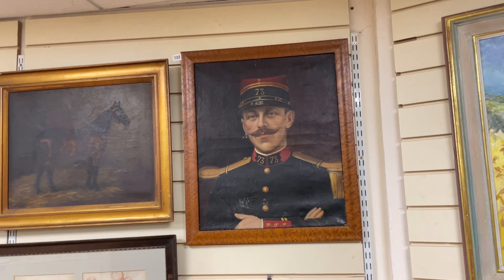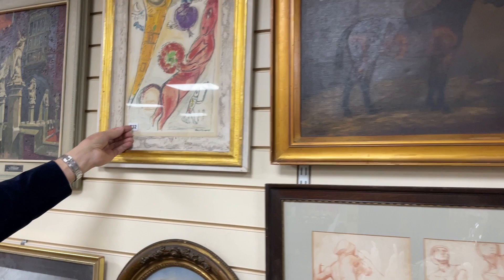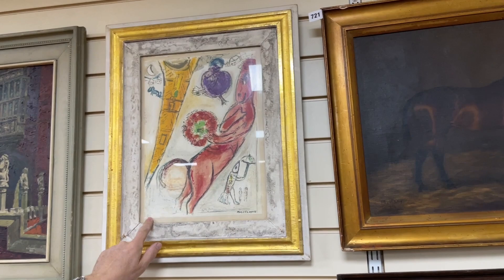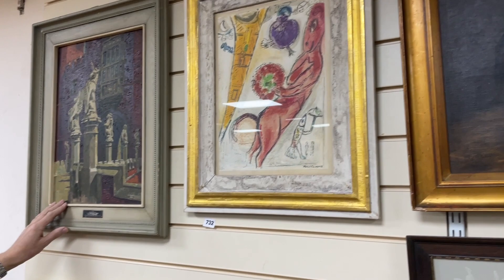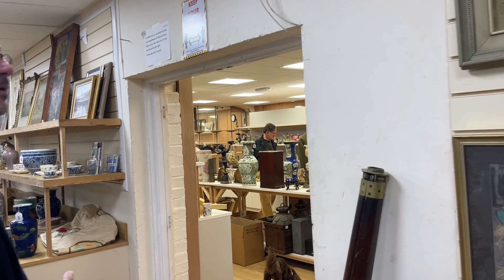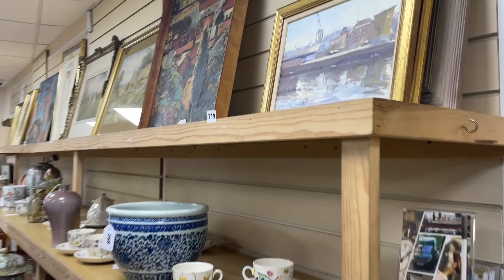You have a Chagall — goodness — where we've helpfully put the lot ticket over the numbering, but it's a numbered limited edition, not signed. We did have a signed one last week. And there's a painting — I couldn't find much about E.G. Turner, but I thought it had a nice painterly touch to it.